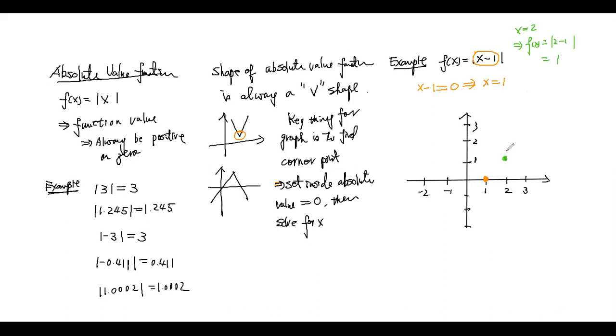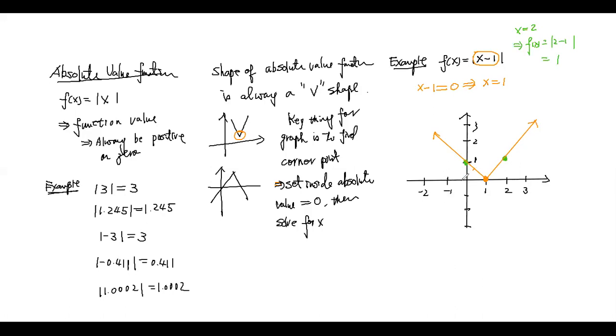And because this is the V shape, I know it's symmetric. So if I choose the next one, this is 1 point from the right, so 1 point left when x equals 0. So it will be here, right? So that's how you know, okay, this is my V function. So that is my absolute value function here, right?